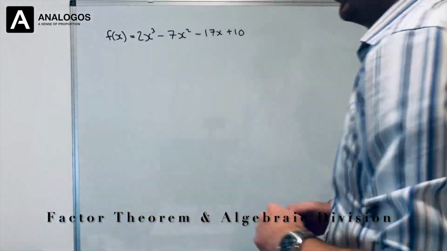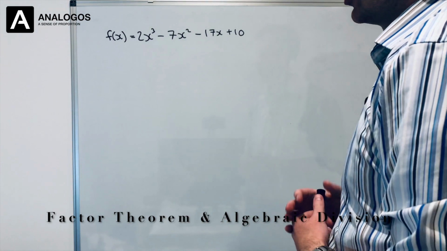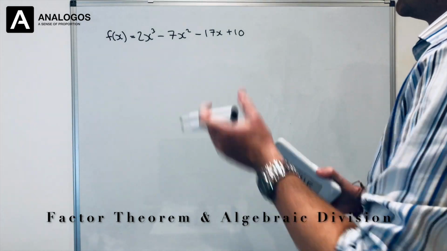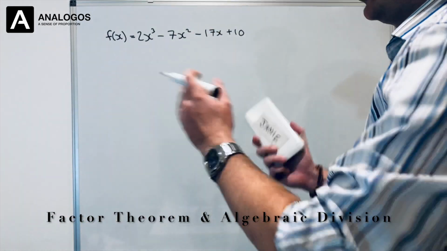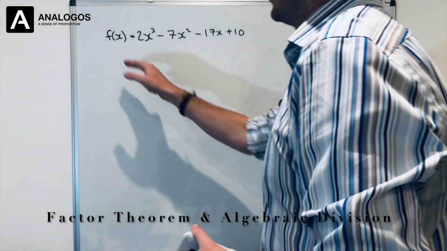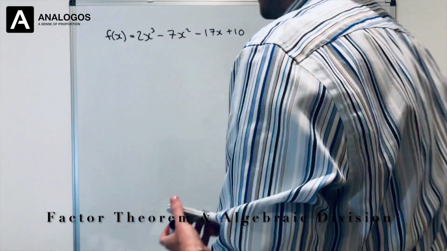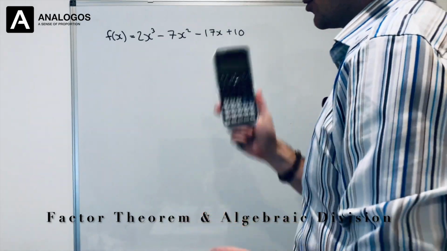So in the questions where they don't give you a factor, you have to put in some numbers yourself just to see which ones are actually factors. So in this case, what you typically do is you just start at the beginning. You go through 1, negative 1, 2, negative 2, and see if f of whatever number you substitute in here equals 0, therefore it's a factor.